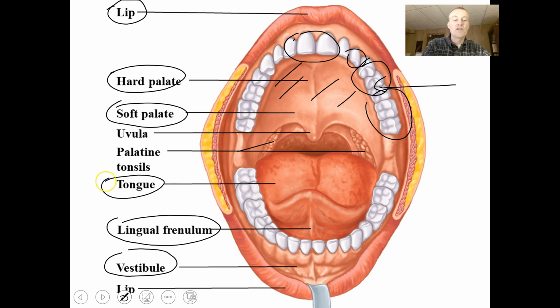Of course, your tongue is a muscle and a sensory organ. It also produces lingual lipase to help digest fats. And we talked about the tonsils being parts that help you educate your body about germs. The uvula is going to be at the very back of the soft palate, and when you swallow, this will actually close off the nasopharynx so that you don't breathe your food up into your nasal cavity.